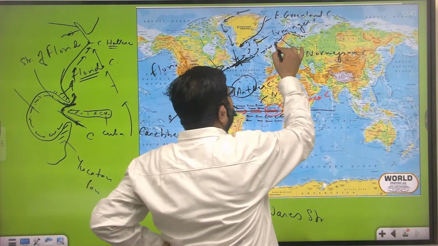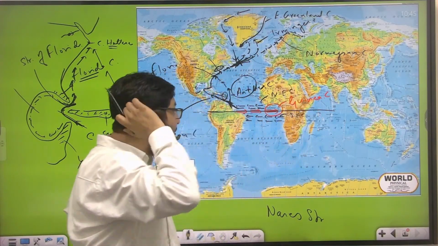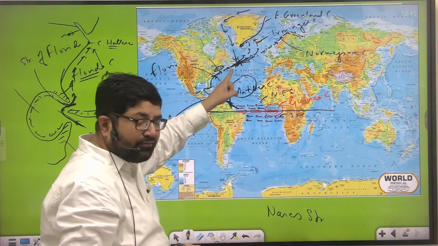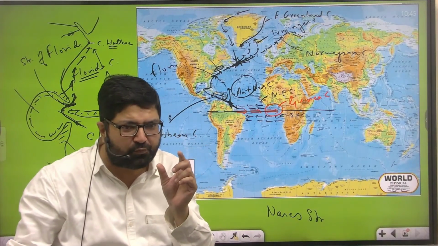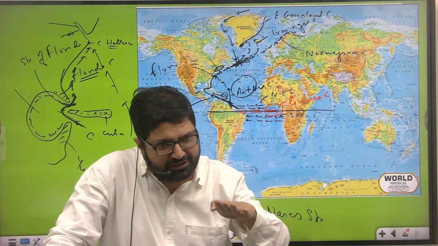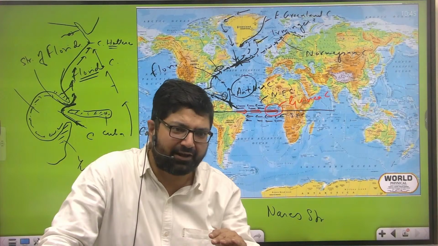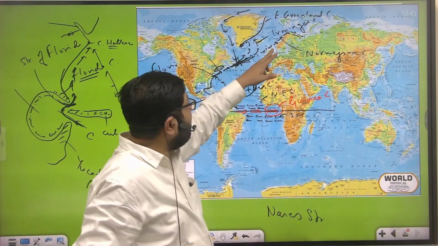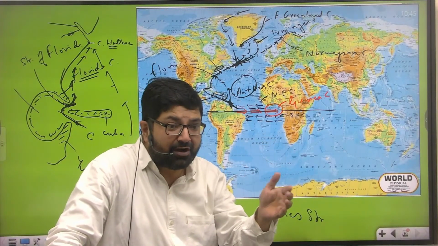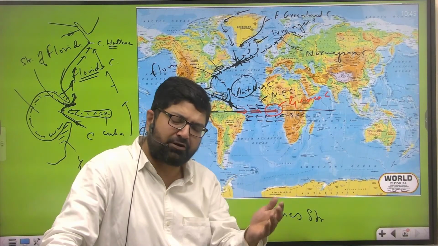It is not merely the temperature of this current which keeps the coast open. Rather, this Norwegian current has derived its water from the Gulf Stream, so this water has high salinity. Because of high salinity, the freezing point goes below 0 degrees, so water does not even freeze at 0 degrees. Not only because of its temperature, but because of its high salinity compared to this ocean, this lowers the freezing point, so the Norwegian coast remains open throughout the year.